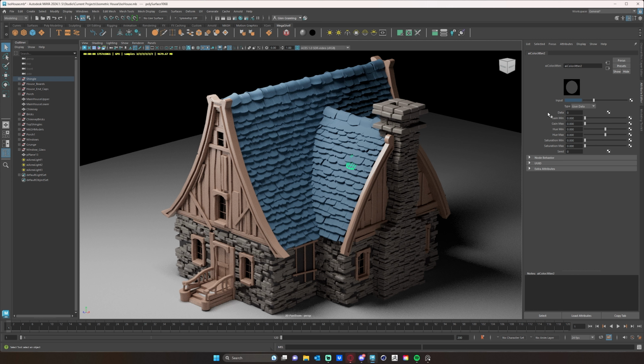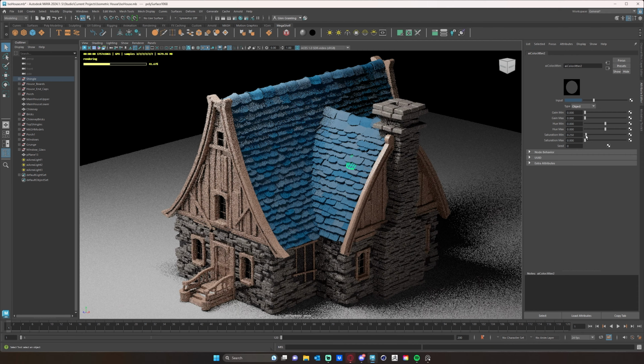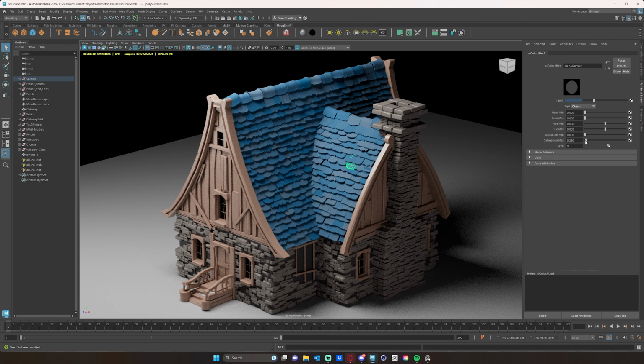So the first thing we want to do is change our type to object. This is the whole reason we kept all of those shingles as separate objects, and our bricks and so on, because this is basically going to make every single one of these objects a slightly different color at random. So I don't want to change the hue min and max much, but I can change the saturation a tad, maybe saturation max just a little bit, 0.025.